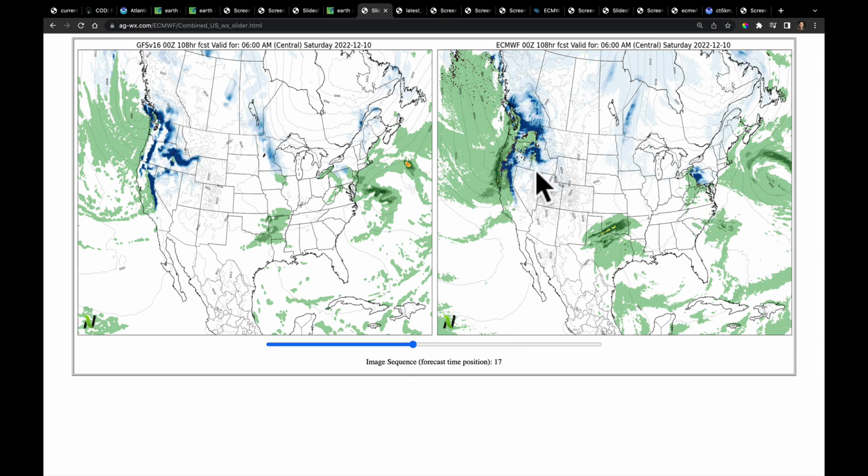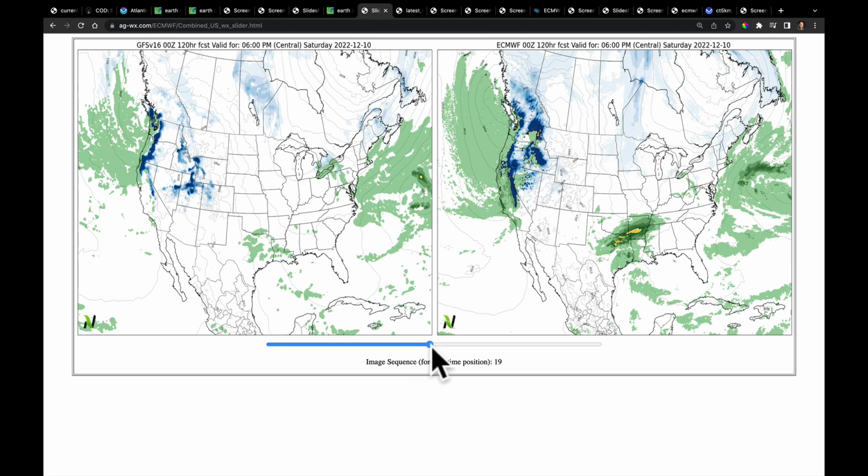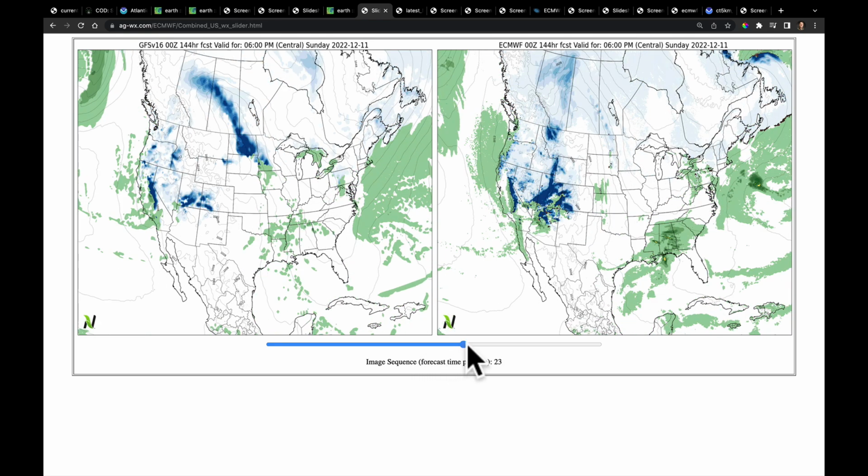Now in both models, the next low comes into the northwest late this week into the weekend. And it's going to put quite a bit of snow in the Cascades, the Klamath Mountains, the Sierra Nevada, and start to pile this up in the northern Rockies as well. Now that larger low that's forming there will have a system out ahead of it that spreads some rain over parts of the mid-south, lower Mississippi River Valley, and southeast.